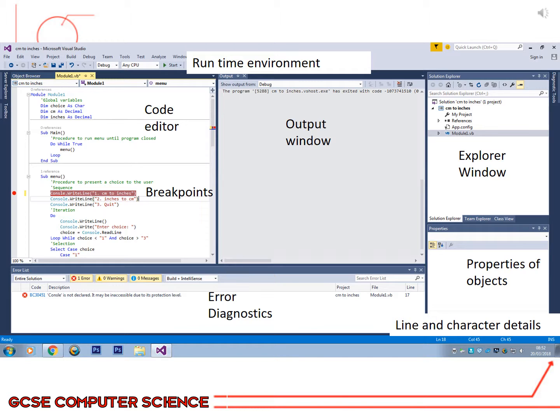So this is our runtime environment. This allows us to run a program in real-time conditions. In other words, we can code and press start and run it straight away. What it'll do is compile and run as soon as the compilation is completed. We've got an output window. The output window shows any outputs that have come from this program. So anything that's printed, any results of calculations will be shown there.